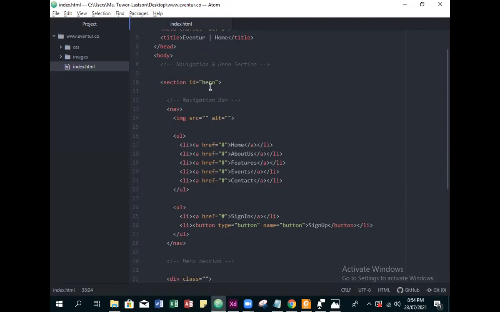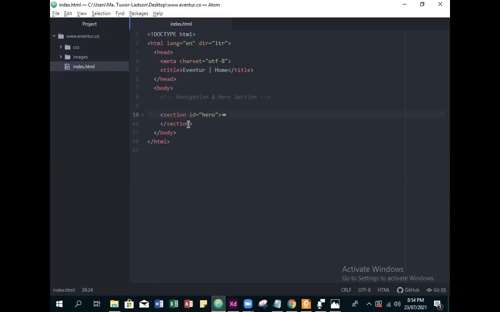Remember, we have the hero section here, right? So just look here, you see this little caret. Click on the caret, and it will collapse the entire section. Let's get outside of this section, and remember we are documenting every section, right? Don't forget, because we said we have other developers.